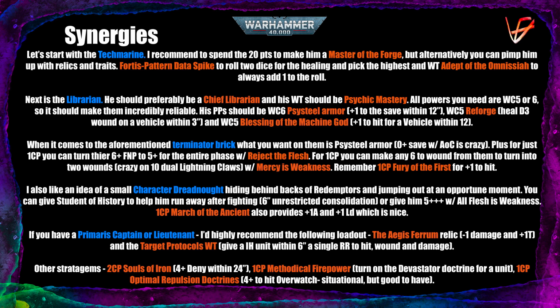And also the reason to take the Chief Librarian is because you want to know those 3 powers. The Size Steel Armor, which is Warp Charge 6, +1 to the save within 12 inches, and that's very important stuff for your Terminators. And Warp Charge 5 Reforge, it allows you to heal D3 wounds on a vehicle within 3 inches.